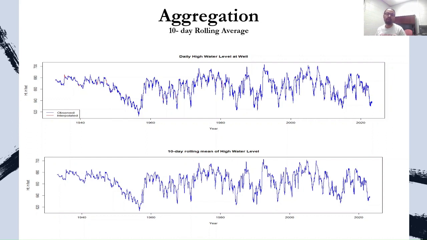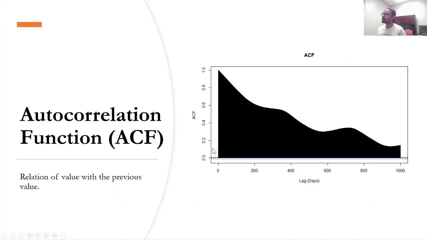Next was to calculate the autocorrelation function. The autocorrelation function was calculated for the J17 Well Index daily data. We can see there is some autocorrelation, of course, for data that are very near to each other, but we see a cycle at around 1 year, 365 days. It slightly goes up, and then again at the second year cycle. So it's a kind of seasonal trend that we see, as well as the closeness to the data itself. So this is showing the correlation among the values.